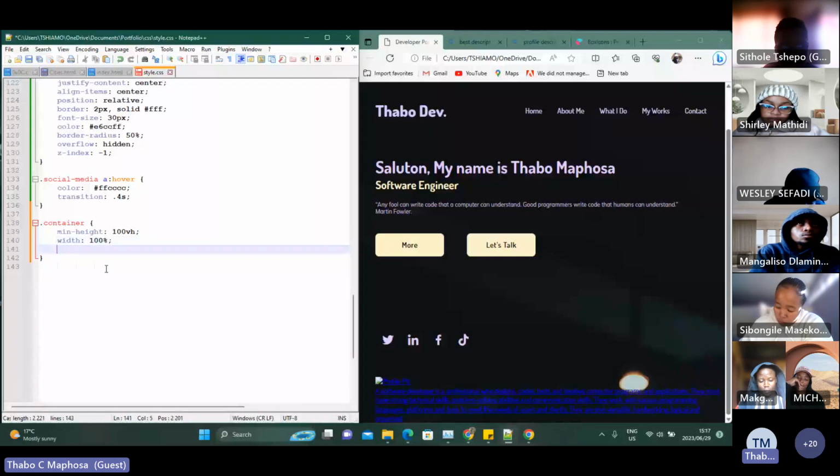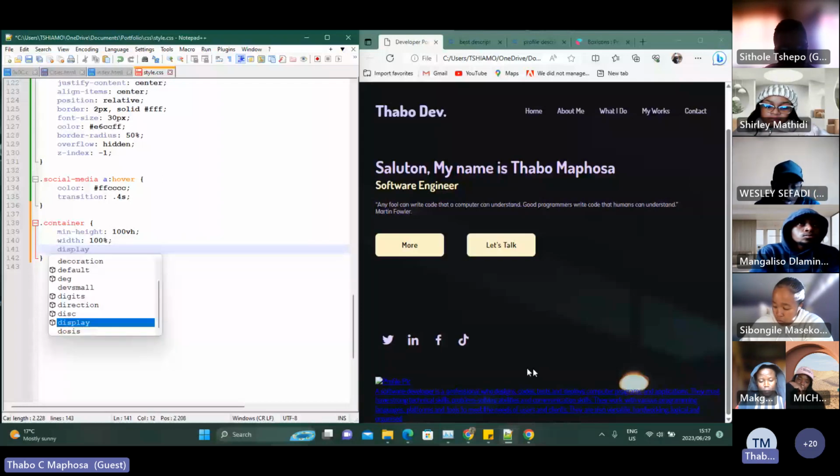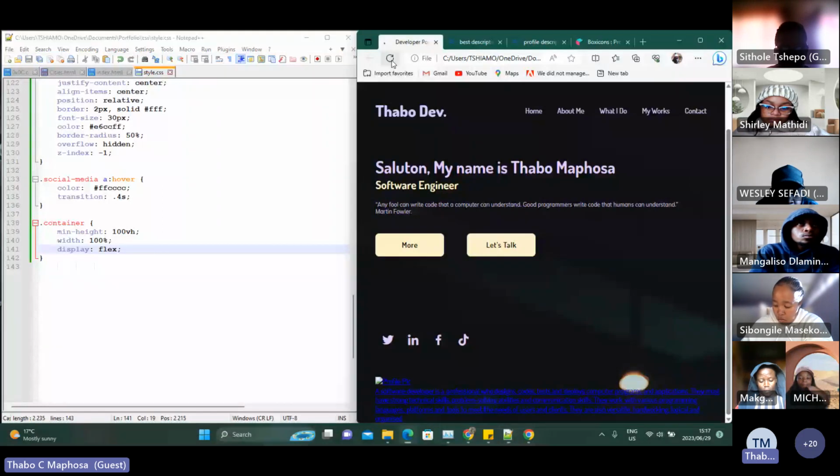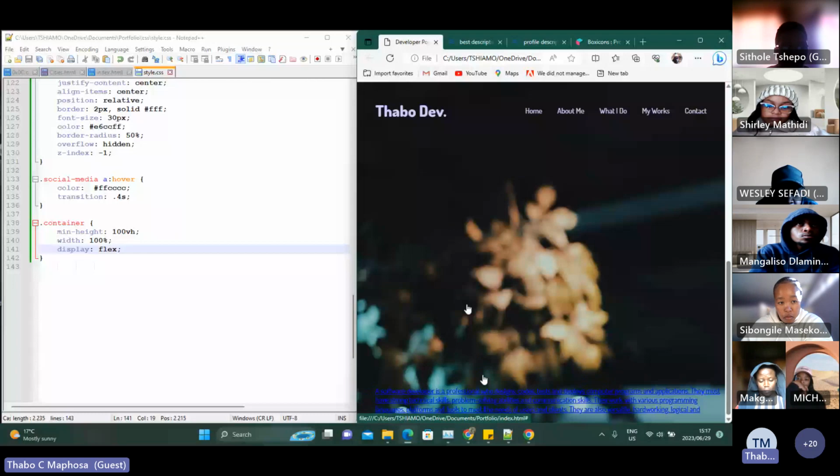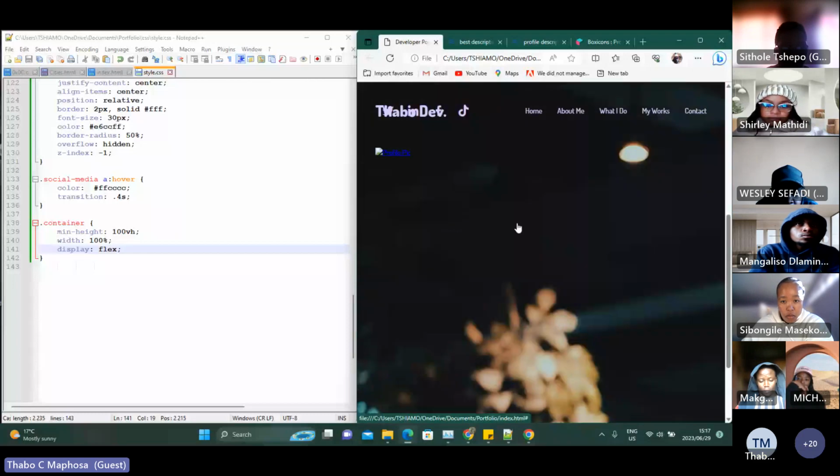And then I want to flex the display so that the picture and the items can appear next to each other. So let's do that. Yes, there we go. Notice my picture is supposed to occupy a very big space, and that's why the text will come over to the bottom, which is okay.